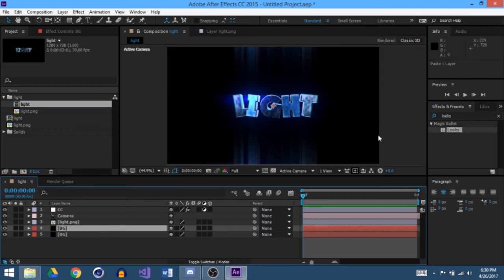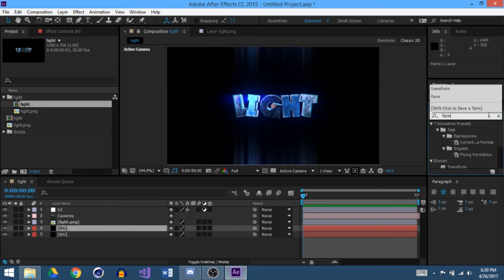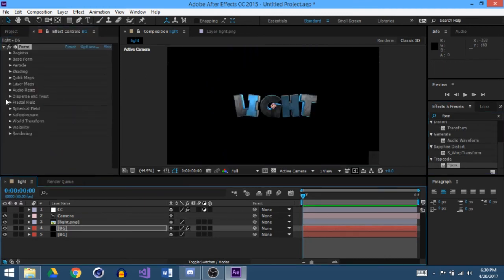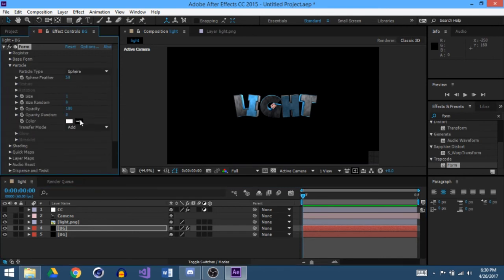You can copy and paste the BG layer, go to effects and presets and get form. I'm going to disable the CC for this because I need to get the actual color. Say about here. We're gonna go to disperse and twist.